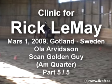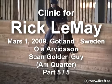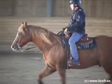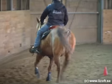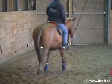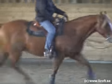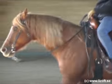You're holding on to the inside rein again. Oh, you mean him? No, you're holding on to the left rein and the right rein's completely loose. Or the right rein and the left rein's completely loose. Exactly. Well, you can keep the right one the same and shorten the left one a little bit. There you go. Then put your hands together.